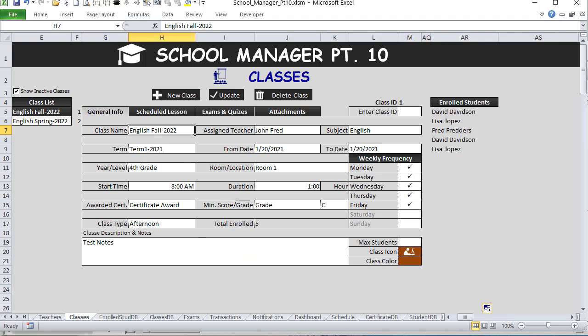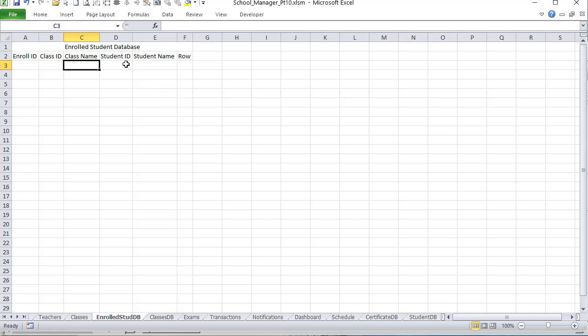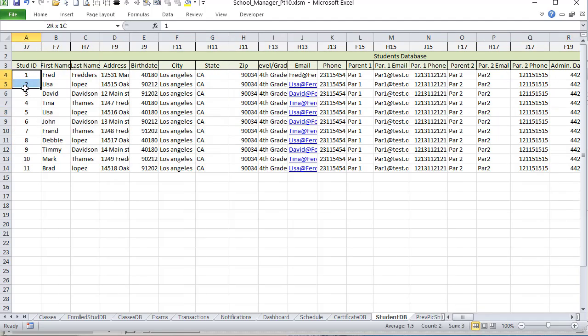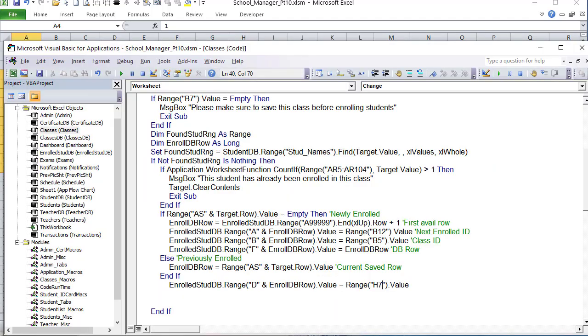Next up, we want to place inside our enrolled student base the student name and student ID. And the student ID, where's that going to come from? That's going to come from our student database. Now, we've already looked up the student. Let's take a look in here. If we remember, in the student database, column A is our student ID. We've already looked it up. We already have found it. How do we know? Because it's found.